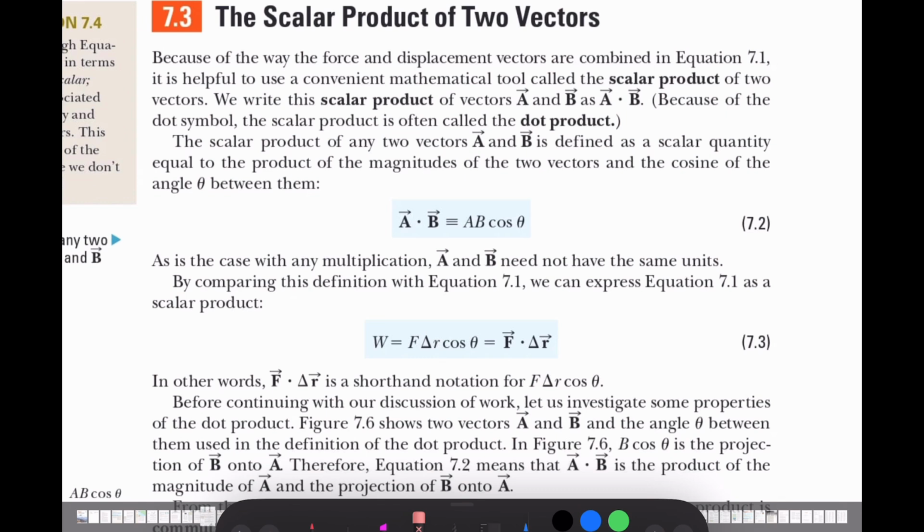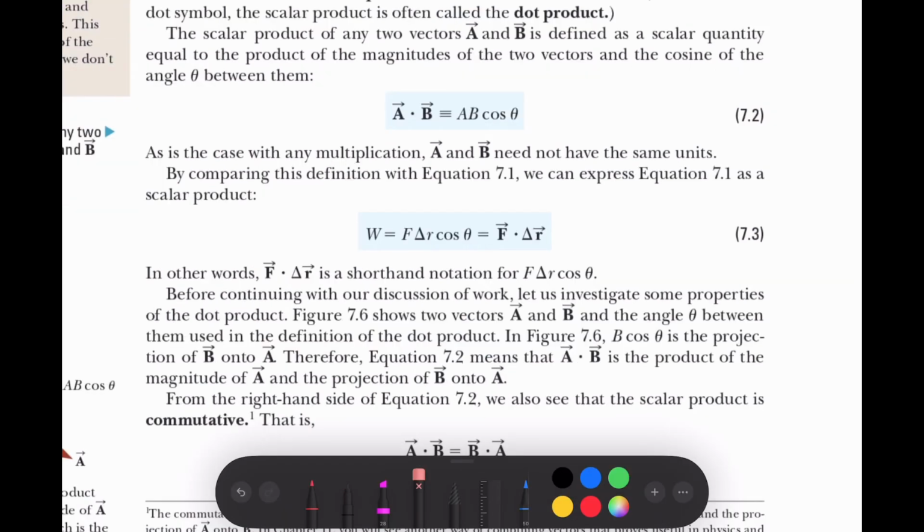Cool. So now that we've introduced this, they go back to how you use the dot product in the definition of work. So they have this definition over here, right? Work, which is a scalar quantity, does not have any direction. It has units of joules, or sometimes newton meters, right? Because here we have force, which is in units of newtons. Here we have displacement, which is in units of meters. So we have newtons times meters, newton meters.